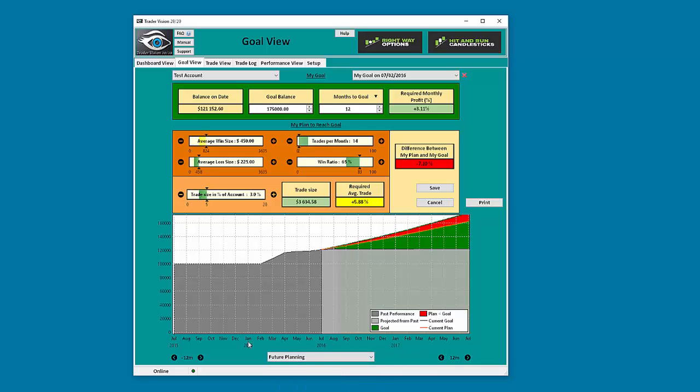We have a couple controls here on the left and the right that allow us to control how much time the graph will show for us. It is defaulting to 12 months with a 12-month plan in the past and 12 months in the future. However, let's say that I wanted to see 18 months into the future.